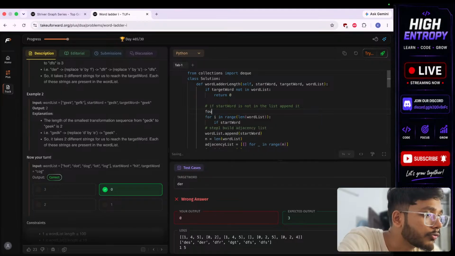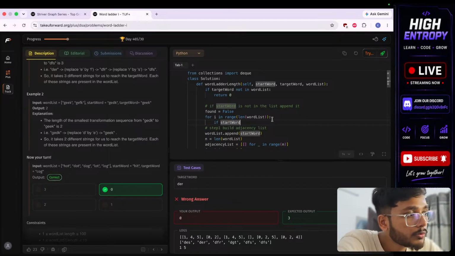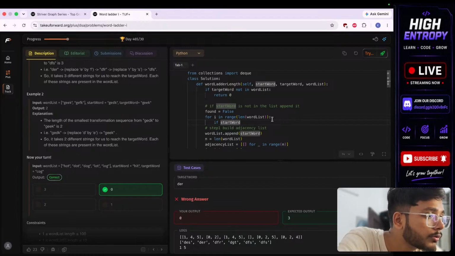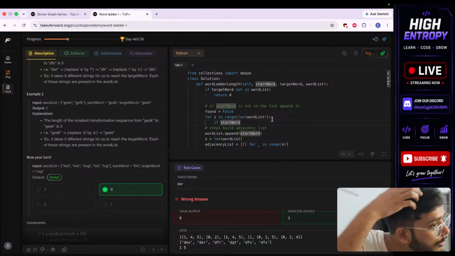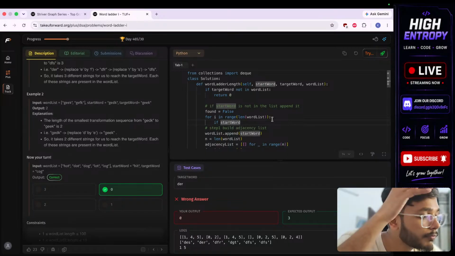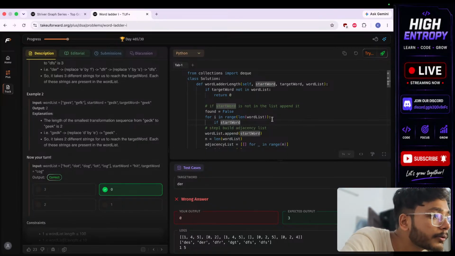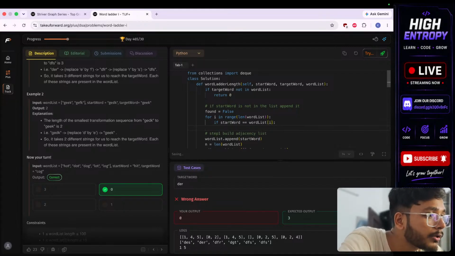So I'll do one thing. Found equals to false. If start word equals to word list of I, then found equals to true.